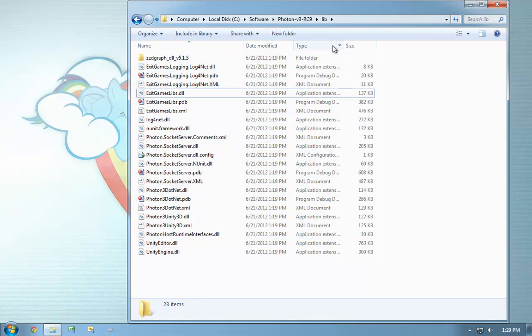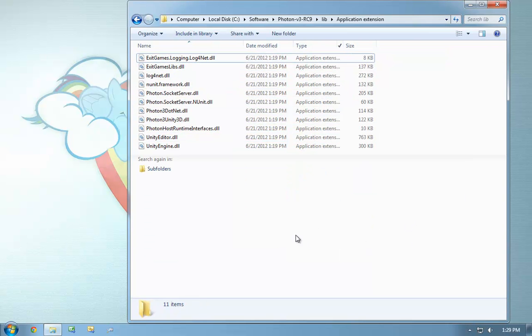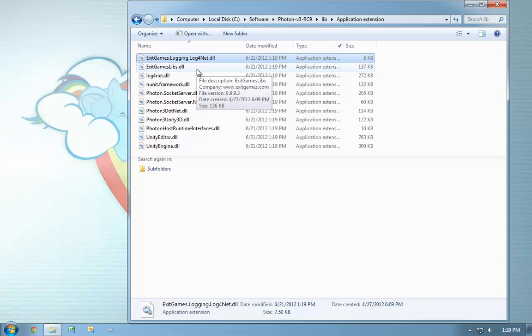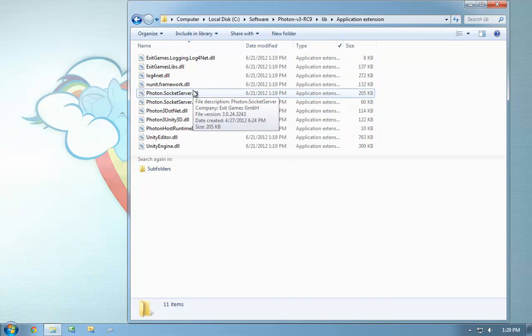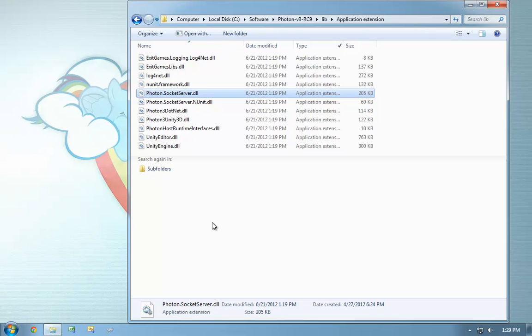I'm going to go ahead and filter by assembly. You'll notice we have things like Photon socket server, and it looks like they moved their WebSocket server into a different distribution package, because in RC8 there was also a Photon WebSocket server, but it looks like that was moved somewhere.